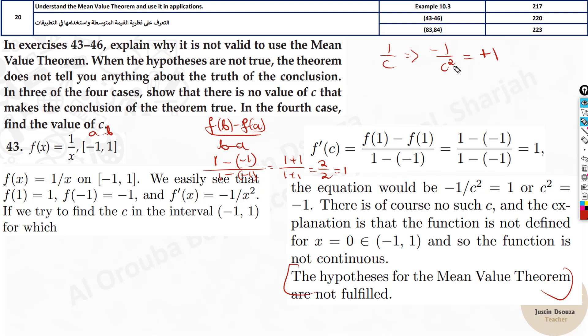Now, let's solve this up. c goes to the other side. It's negative 1 equals c squared. Take square root on both the sides. What is this? Square root of negative 1 does not exist. So this is not possible. This is another way. Even if you had applied and solved, it will be error, okay? You can't solve this at all. So that's why we can understand that this does not exist, because the hypothesis only is not fulfilled.